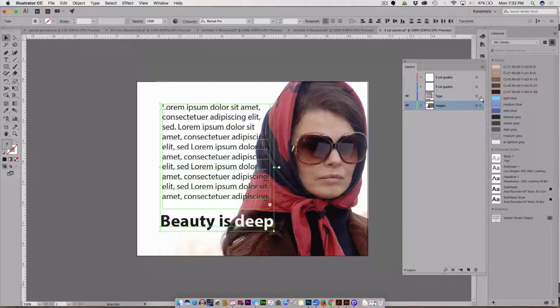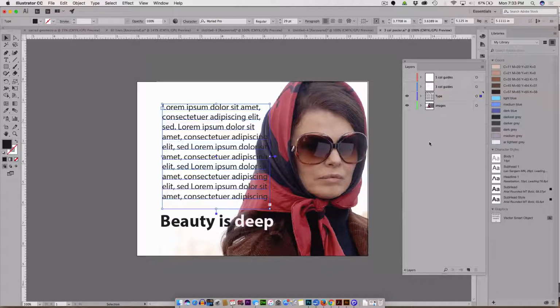Should we do that again? All right, so click type element 1, hold the shift key down, click type element 2, and then you can use this little green square or whatever color it is on your layer. See, I don't want the text or the type in the images layer. I want it up here in the type layer, so I'm going to click and drag and let that go up into the new layer I created. And so now it's separate, which is helpful for the next thing I'm going to do, which is to teach you how to make a runaround, how to make your type run around an object exactly how you want it. Okay, important technique, peoples.